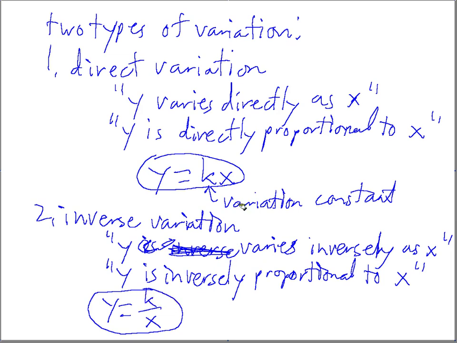So how do we do problems like these using these two equations? Well, the key is to figure out the right equation to use, and then you want to find k, and then you want to finish solving the problem. I'll give you some guidelines here. The guidelines for solving variation problems: step 1 is to write the correct equation.